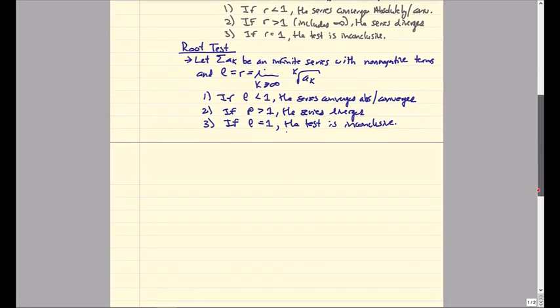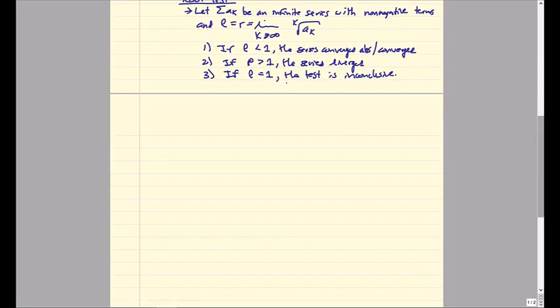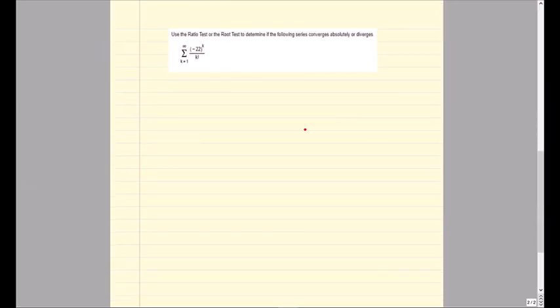And it's on your formula sheet for Unit 3, so you can always refer to that because it's nice to have all those tests in one spot. So let's go ahead and work through quite a few problems, and then also toward the end we're going to get into a little bit of a new topic. We're going to find intervals of convergence. Now some of these problems can get a little bit long because we have a lot of simplifying to do when we set up the ratio. Now this says to use the ratio or the root test. This one, you could use either one. I'm going to choose the ratio test because of the factorial.